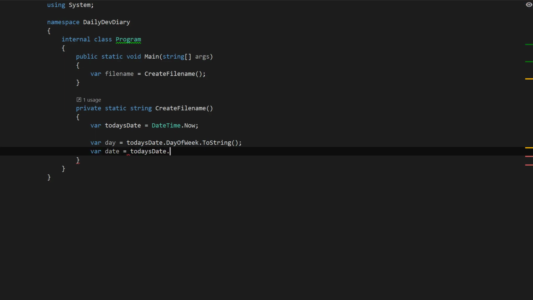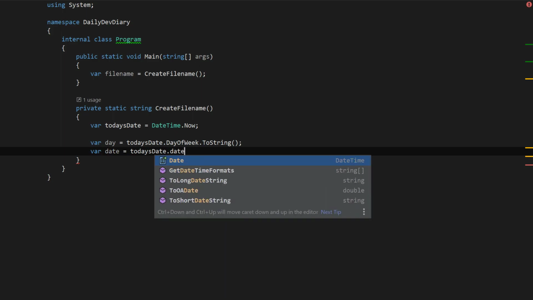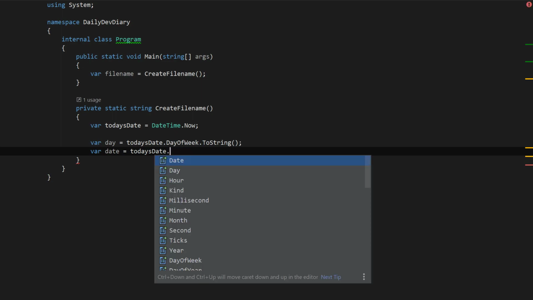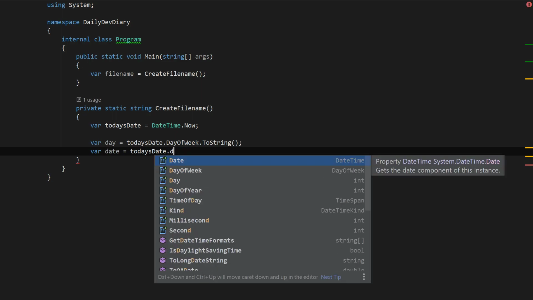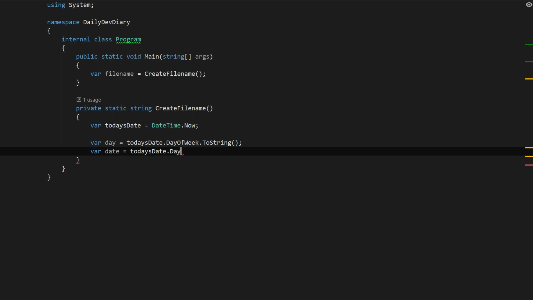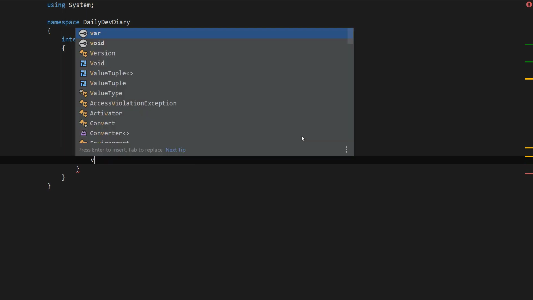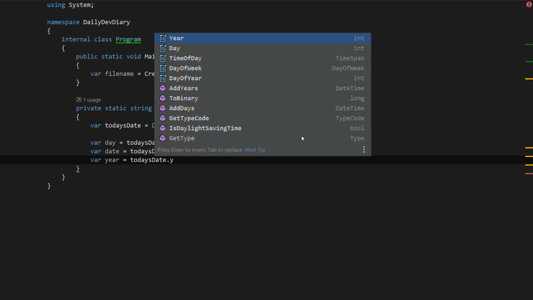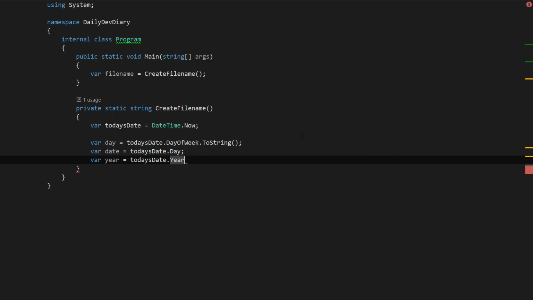Date equals today's date dot date. So this is the day. Gets the day of the month represented by this date time. Okay, var year equals date dot year. And then we've got the year.